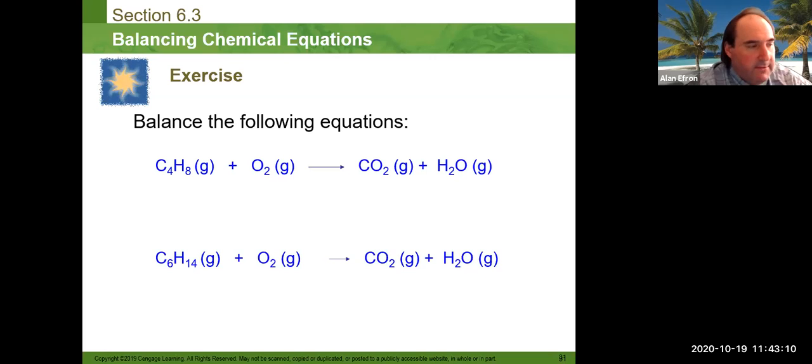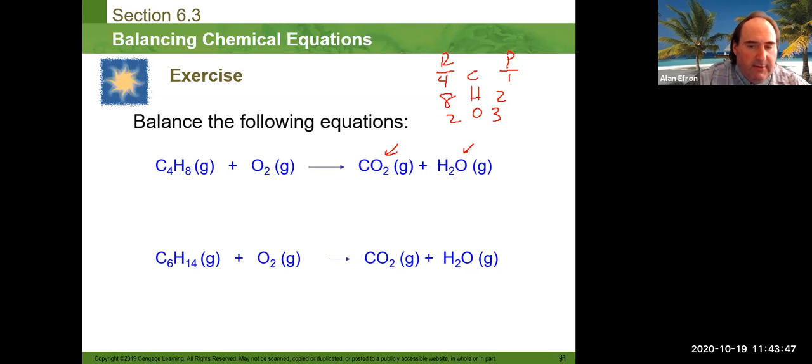Okay, let's take a look at this since we're getting to the end here. Taking the same approach. If we make a table here, basically we've got carbon, hydrogen, and oxygen for our first one, and I think our second one as well. Left-hand side, we have 4 carbons. Right-hand side, 1. Left-hand side, 8 hydrogens, and 2 on the right, and oxygens on the left, 2 and 3 again, 2 there and 1 there.